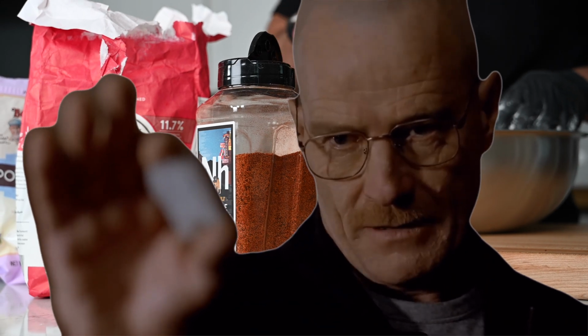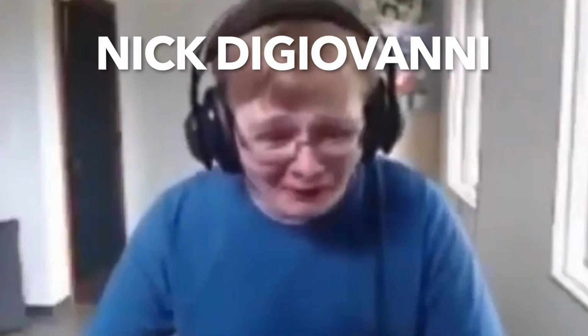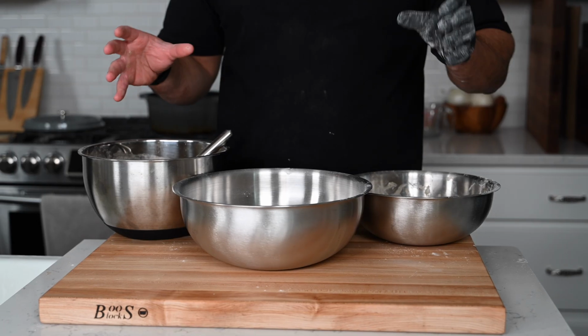This is not meth. And again, for efficiency and flavor, I'm gonna go in with that Nashville hot. Every step gets seasoning. Officially, we have our 3 stations.